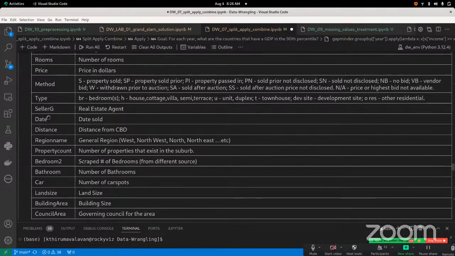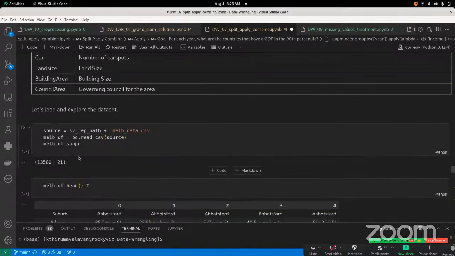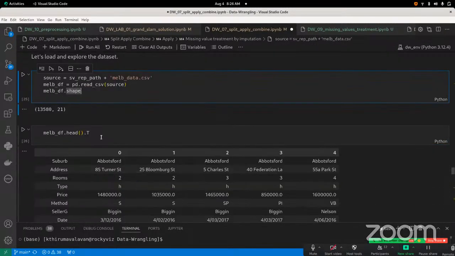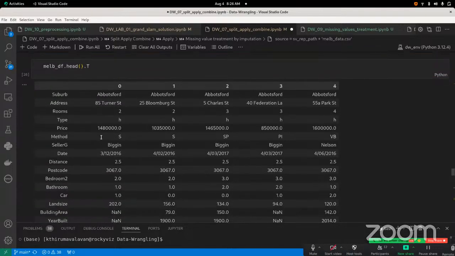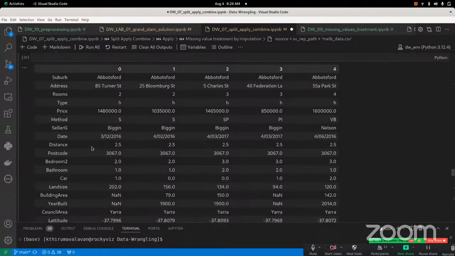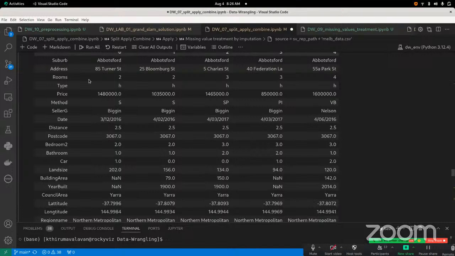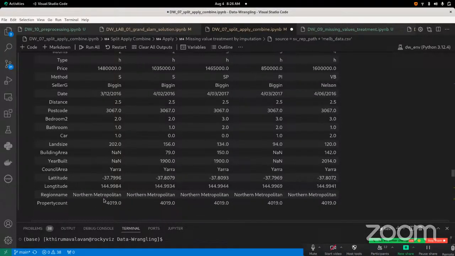And then we have date, distance, region, property count, bedrooms, car, land size, and a bunch of other columns. So let's load that data set. Since we have a lot of columns, I'm just going to transpose it so that we see the first 5 rows. Right? So this is how the data set looks.